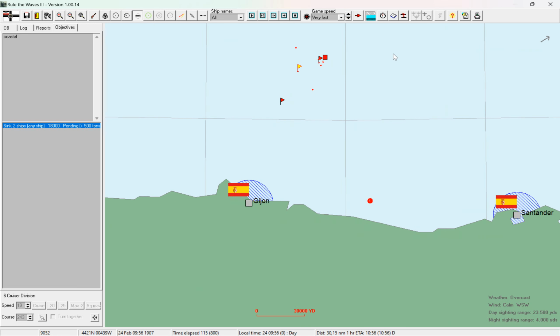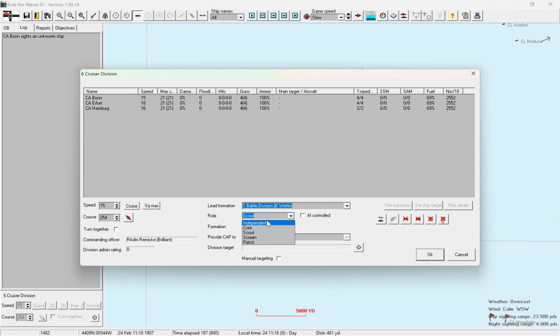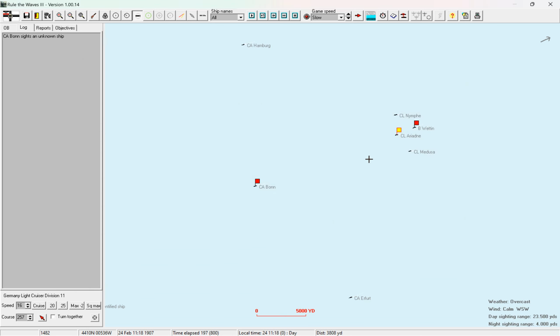And I miss enemy ships. Where are the enemy ships? Okay, now they're coming. Enemy ships in sight. So, independent line ahead. Cruise speed. Independent line ahead. Cruise speed 13. They're alone anyway. Oh, so slow. Yeah, this is our old battleship.